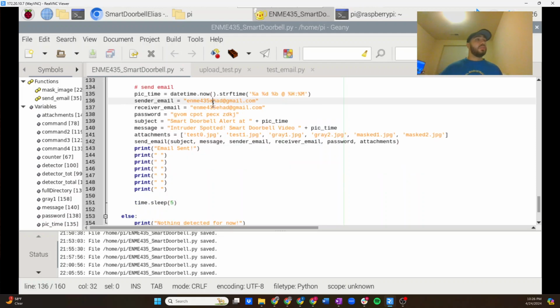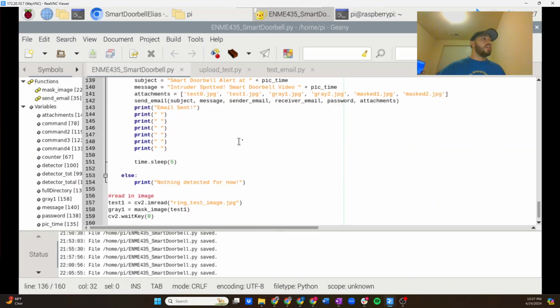And then again, I will use that email send function that I put in place earlier, and I will send an email notification to myself when an entity has gone into the area. And this will loop through until an entity has gone through the area, otherwise it will print nothing detected for now. And as of right now, you can't see it from this image here, but I have my LiDAR mount set up on my dresser over there, and it is facing the camera towards my bedroom door.